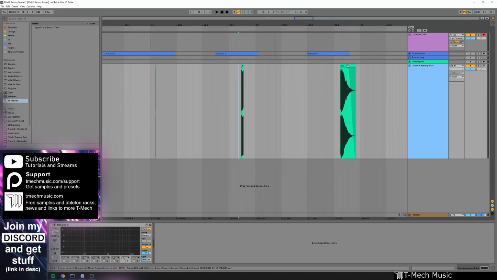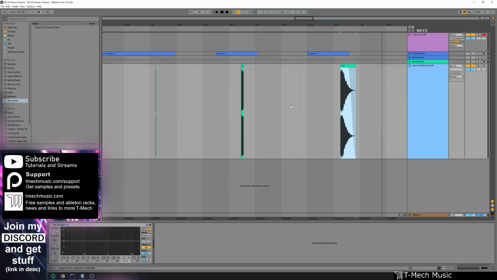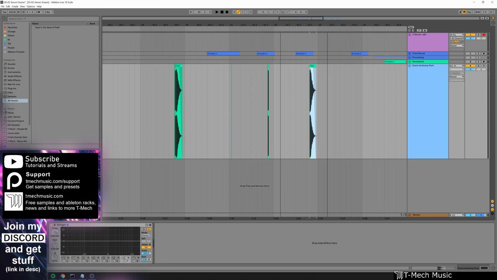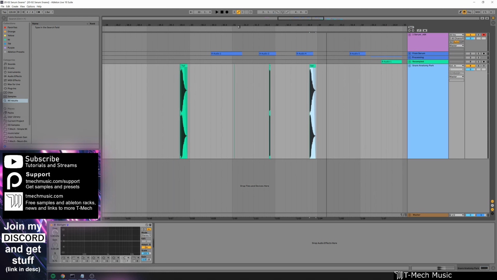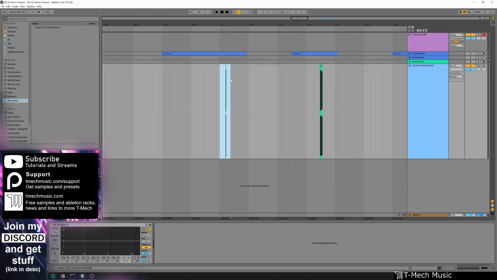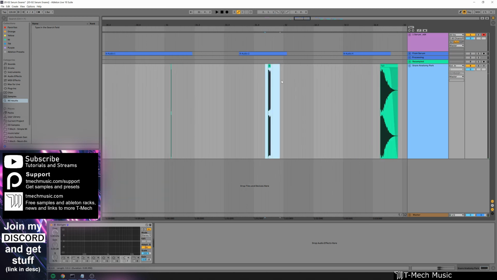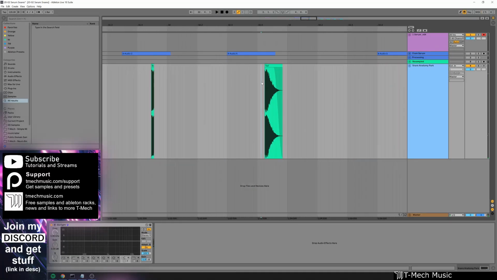Now, if we move on to the tail, we can see that the frequency content is much higher pitched. It's less tonal, so it's more noisy. The volume of it decays over time. The volume of it overall is definitely lower than the rest of the sound. So if we wanted to create a similar snare to this, we would need to concentrate on a very short high energy transient, a fixed pitch body, which is a little bit longer than a transient, but not as long as a tail. And we would want to concentrate on a noise element, which decays over time.